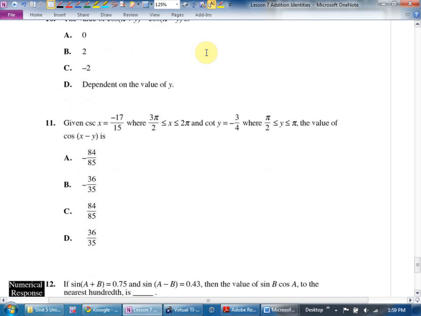You know what? 11 is much more similar to what I'm going to give you on the multiple choice. Hannah, 11 is just like the one you asked me. They want cos of x minus y. Again, they're unfortunately using x and y again as variables, which I think is dumb, because if we're going to have x's and y's and also x's and y's in our work, could you make it more confusing? In fact, if I was doing this question, I would cross out and do this, just because I'd get confused otherwise with so many X's that are different X's from the other X's that aren't the real X's.